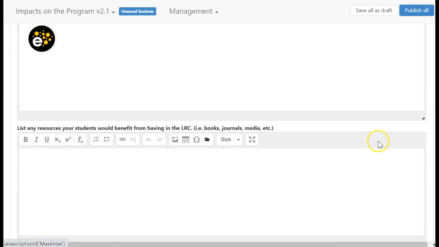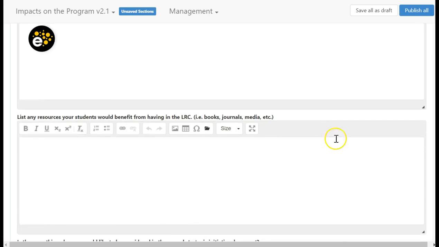But also, we would like to find out if there is something from the Learning Resource Center that your students would benefit from. So again, if you go into this section and look at, there is a specific journal or a specific set of books, this is where you can provide some feedback for the librarian so that they will have a little guidance in what the various programs are looking for out there. So definitely, if you can pull some resources out for them, that would benefit them and hopefully your students.